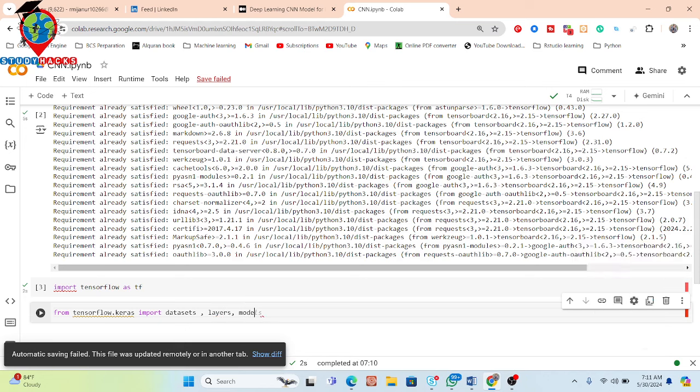The models are needed for the different types of models you can get here. Now I run the code, and it's successfully done. There is no problem.